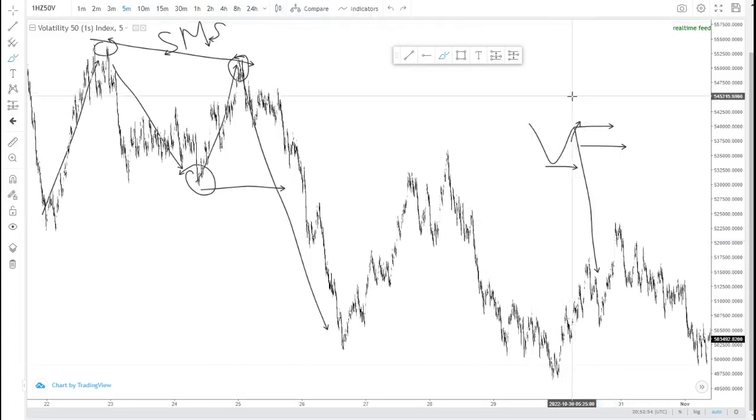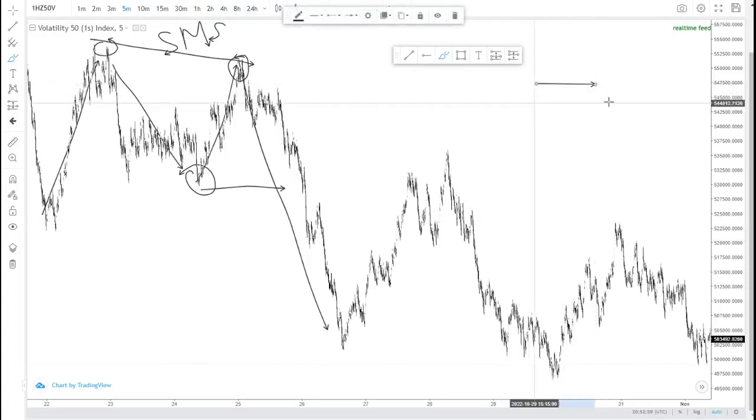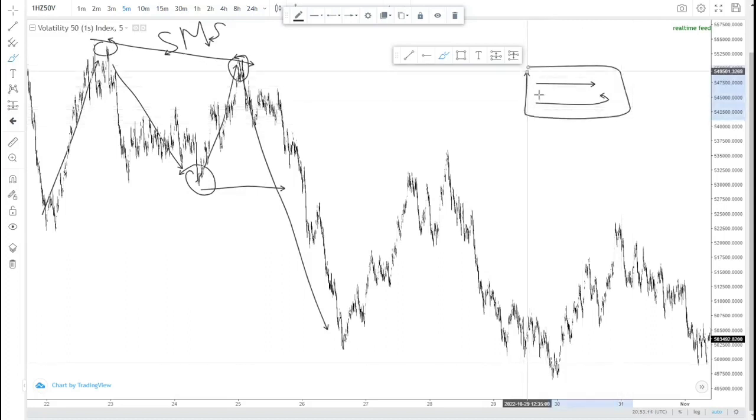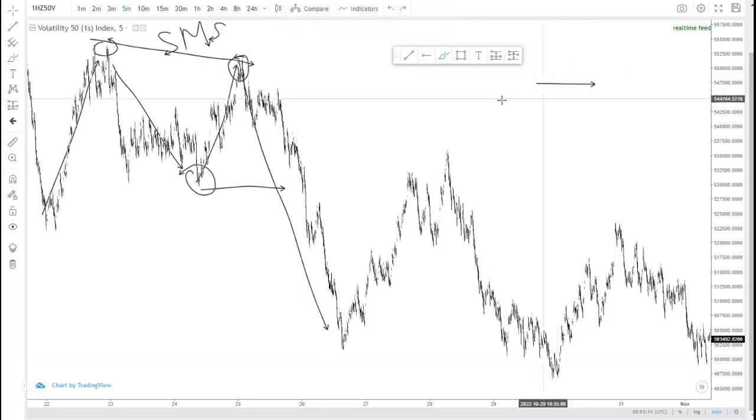But let's now go and apply all the rules that we need to identify a strong and valid S&D zone. And if you don't know what those are, then make sure that you go back to the MMC footprint playlist and watch all the supply and demand videos for you to be fully acquainted with this and be together through the whole session.